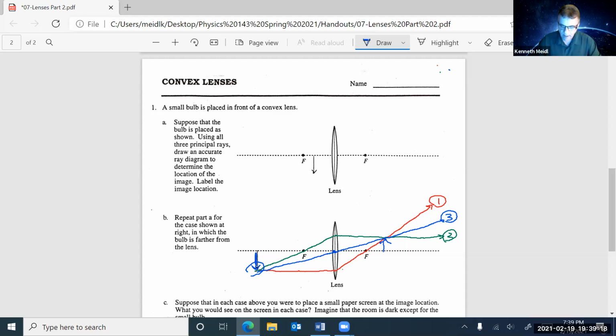And now what we do is we describe what the light did, okay? And that description typically has three parts to it. But this thing right here has got a name, and it's called the image.